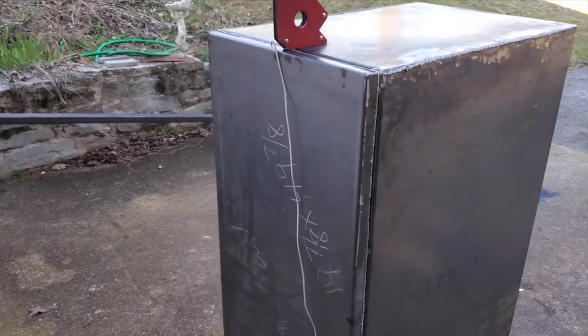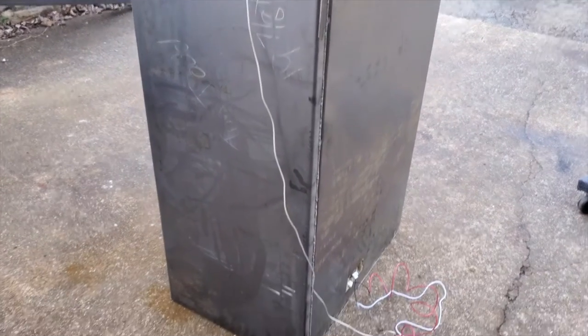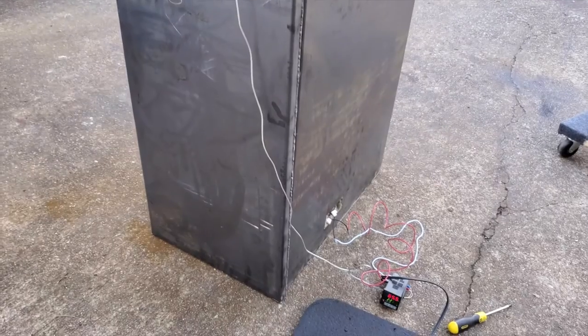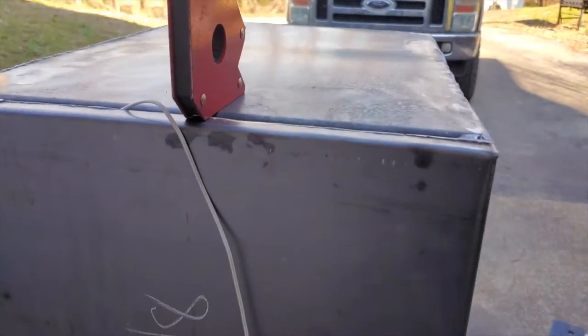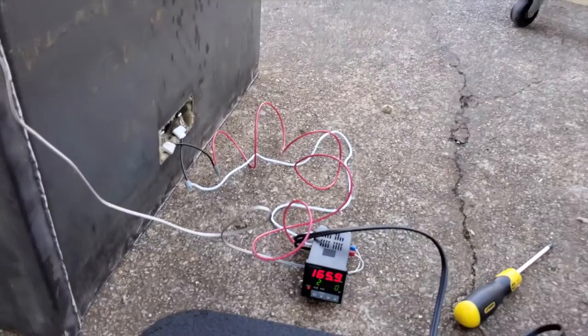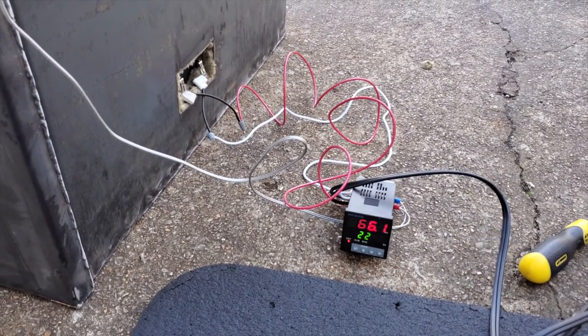I finished welding up the door, but my hinges didn't come in. They're supposed to come in today, but I checked and now they're not coming in until tomorrow. So I went ahead and I'm running a test here. I used this magnet to hold the door closed. And I got my digital temperature control running, and it's hard to see in the video, but it's up to 166.